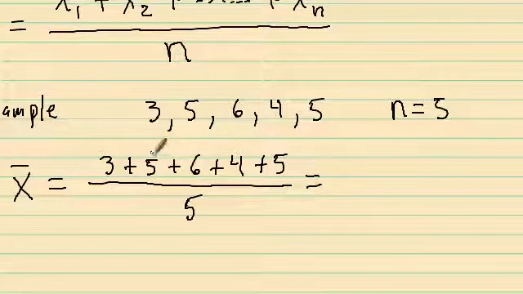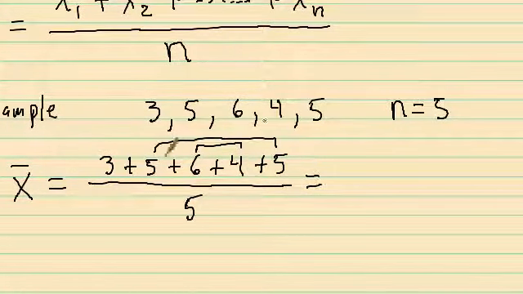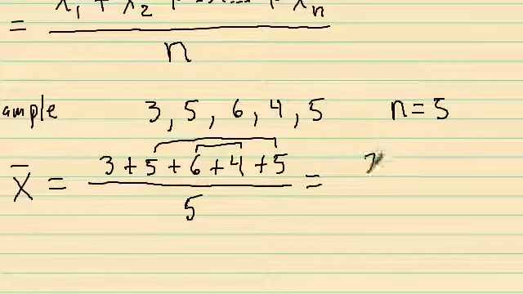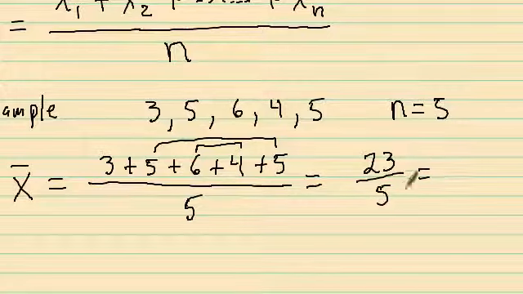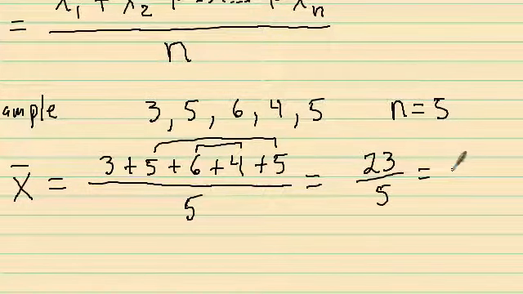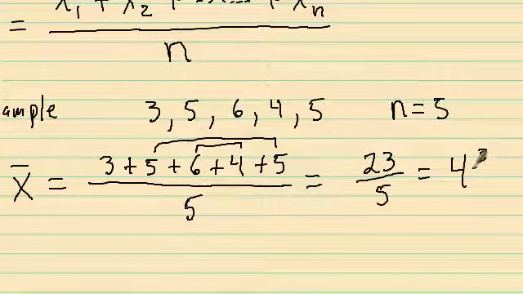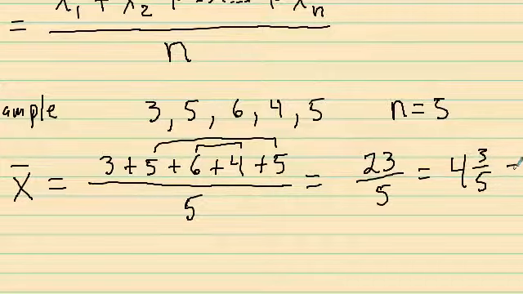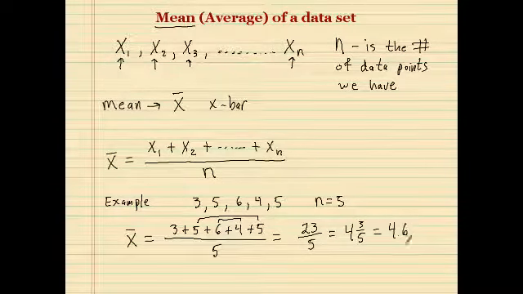Okay, so let's add this up quickly. That's a 10 right there. That's another 10, which gives me 20 plus the 3. So I have 23 divided by 5. So just doing some division here, 5 goes into 23, just less than 20 times would be 4, with 3 left over, so 3 over 5. So basically, the average of this data set is 4.6.